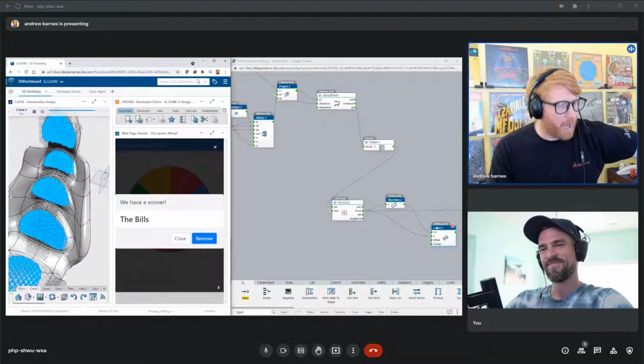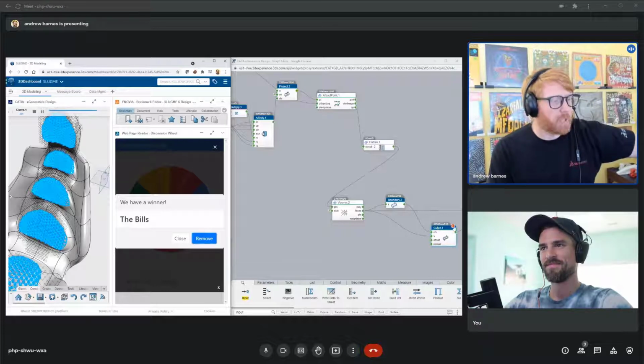Oh, this is a good one. This went from 41 seconds. I don't know what the new time is going to be, but I think it'll be less than 41 seconds. Actually, there's a chance that it's more because it didn't have to calculate the faces that errored out. So we'll see what happens there.